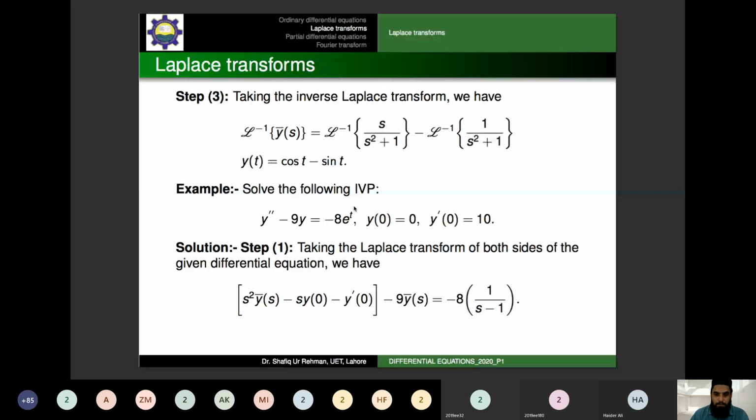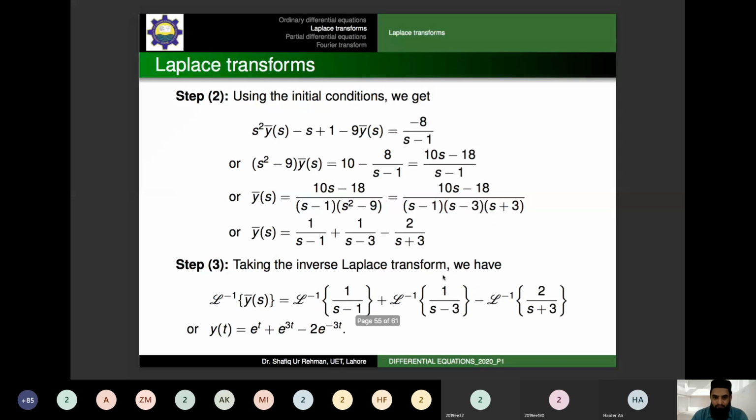It's non-homogeneous because the right-hand side is going to be non-zero. It's a function of t. So same steps. Taking Laplace, second derivative formula is there. Laplace of y bar of s, and Laplace of e raised to power t, 1 upon s minus a. And the second step, apply the initial condition and simplify it. So here you go. Simple procedure is there. Algebraic equation is there. Get the solution of this one. Means you need to find y bar of s.